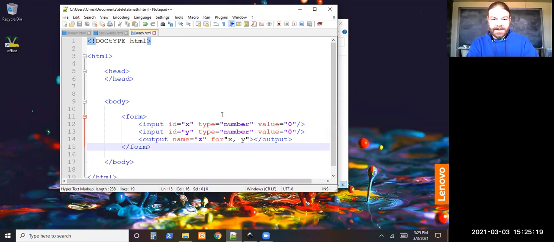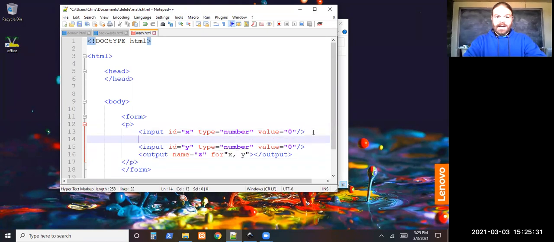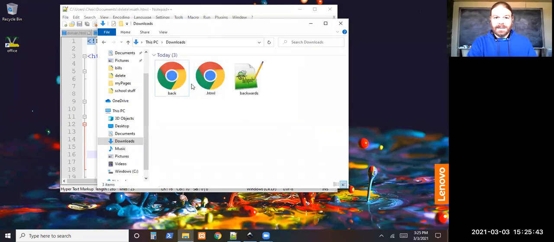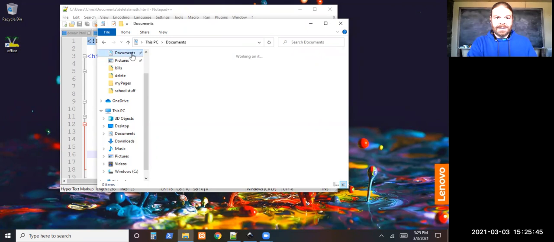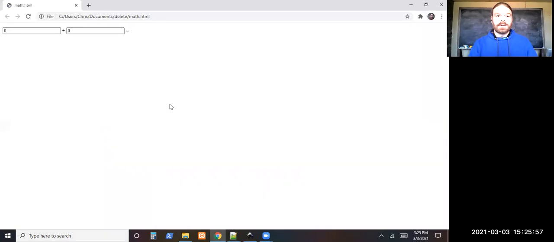I put paragraph tags in here. I guess I could fill this out a little bit nicer with like a paragraph tag, just to make sure there's a line break there. And to start with, I'm just going to add those. So that first input plus the second input equals that. So when I open the page, we should see those signs. Where did I save that at? There it is. Yeah, so we have input plus input equals, well, a blank thing right now.